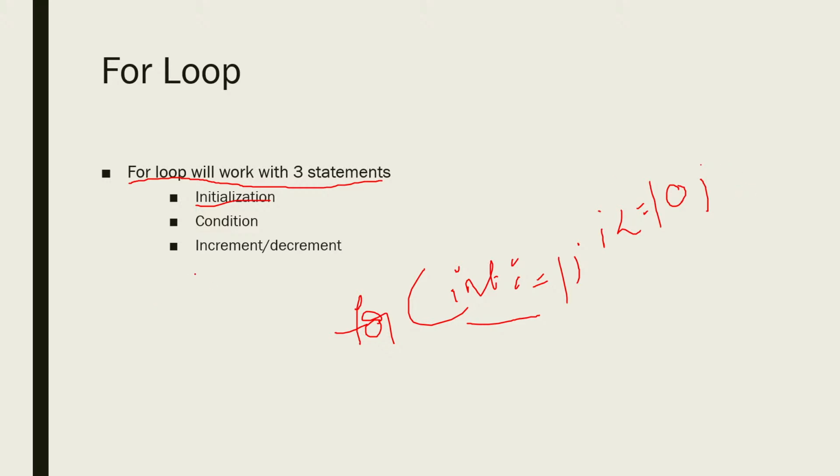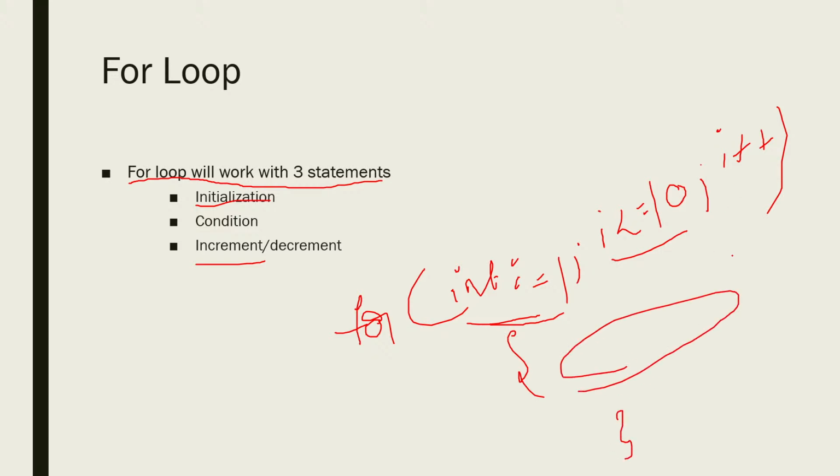Then the increment and decrement operator, because at the initialization stage i is 1 and the final stage i is 10. So I need to increment my value by 1 every time, i plus plus. When i equals 1, whatever statements we have will get executed, guys. After execution, it will go here and increment the i value. Now i becomes 2. It will check the condition: is 2 less than or equal to 10 or not. If this condition is true, it will come inside and execute all the statements.